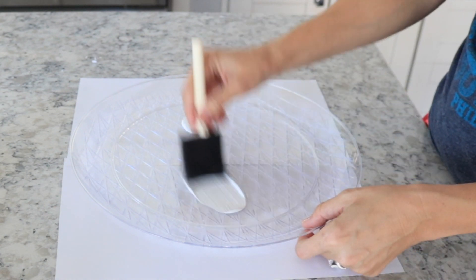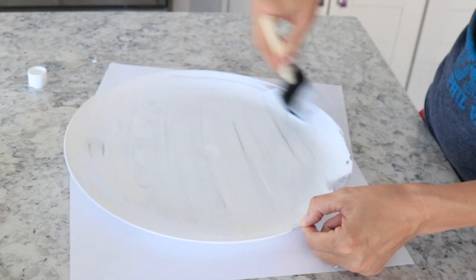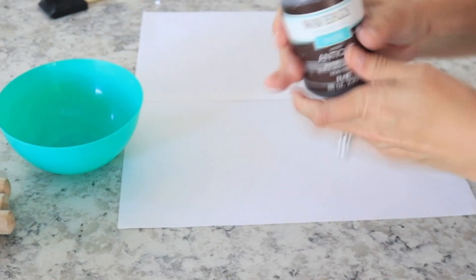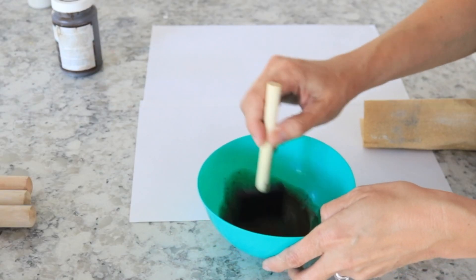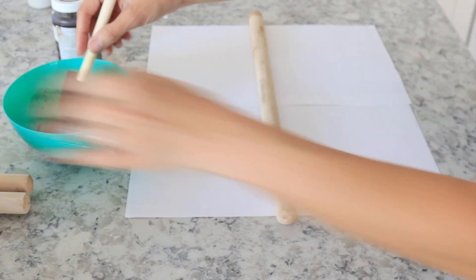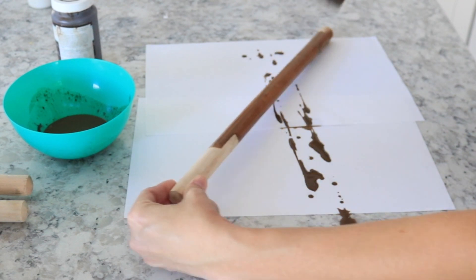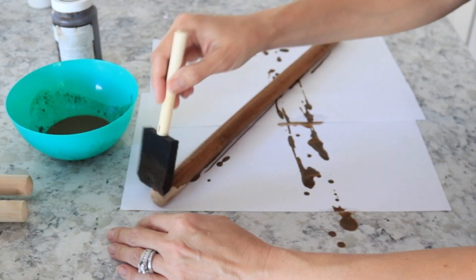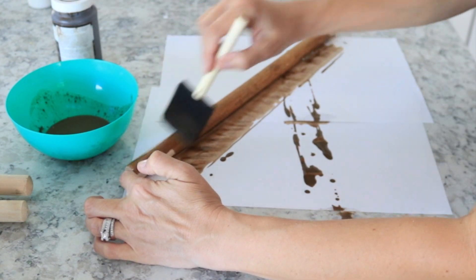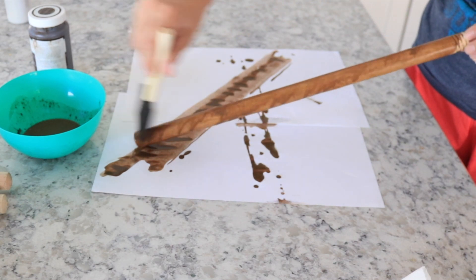I'm taking my white paint and I'm going to paint the entire tray white. Now that I've set that aside, I'm taking my Waverly Antique paint mixed with a little bit of water to make a stain. I'm going to be staining the legs, aka the plungers. I mixed a little too much water because it got a little messy, so just don't add as much water — it's totally trial and error. Just go ahead and stain them. I'm using one of my little sponges from Dollar Tree. I ended up doing maybe two or three coats — you have to wait for them to completely dry before starting another coat.